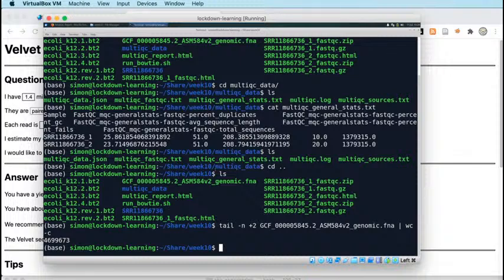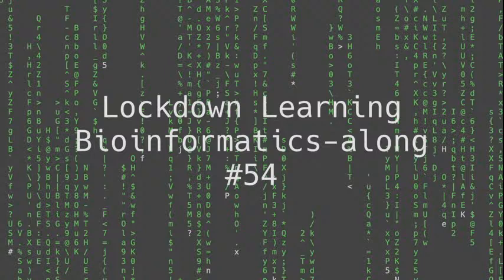Now, my disclaimer at this point is that I've not done this before with this data, so it may be that this runs smoothly and goes well, or it may be that I set SPAdes going and we're waiting for the rest of the session for it to finish. So we'll see how we go. But the first thing we need to do is we need to install SPAdes, and for that we're going to use Conda. So we're going to create a new Conda environment.